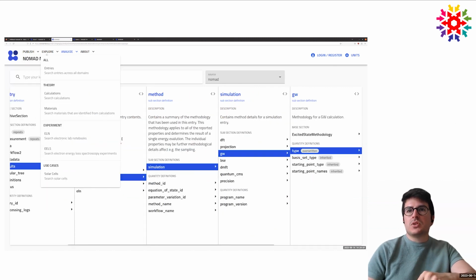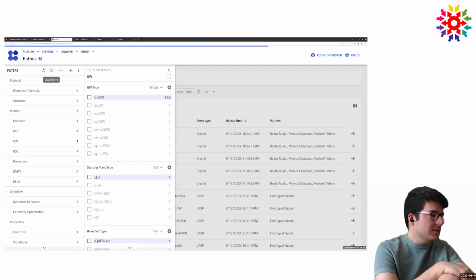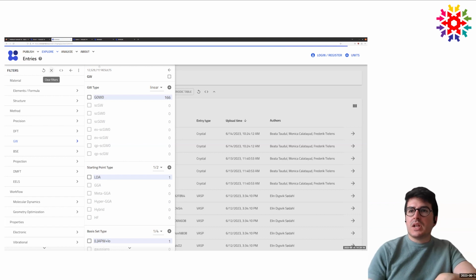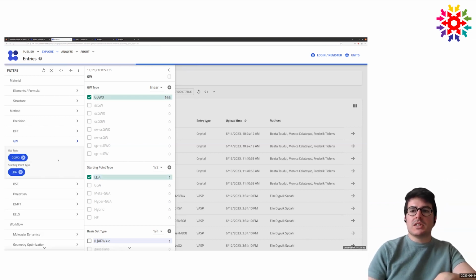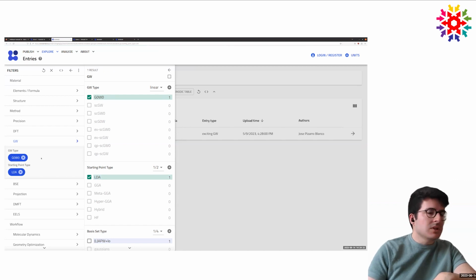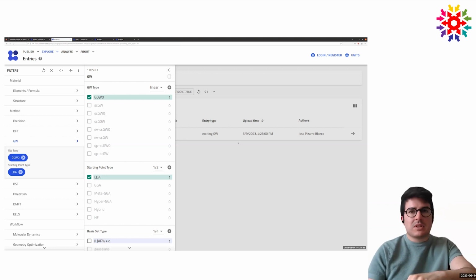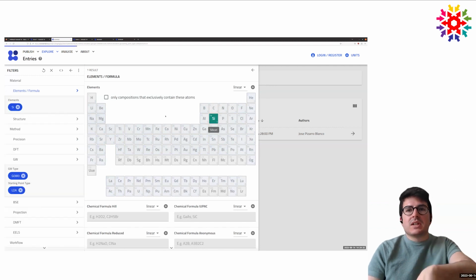The last thing I want to show you before breaking into the second part of this first block of the tutorial is that once you select a set of filters, let's say we want to find some GW calculation which is based on some DFT data point. In this case it's only one data point, but later it's going to be more. We can specify that it's silicon and so on.